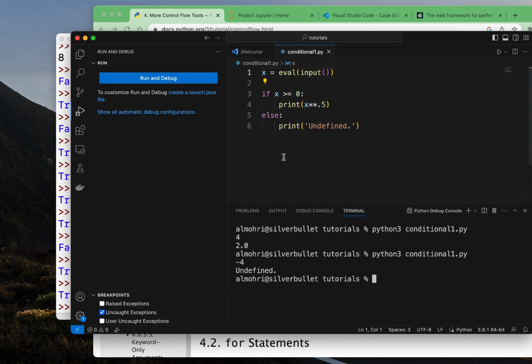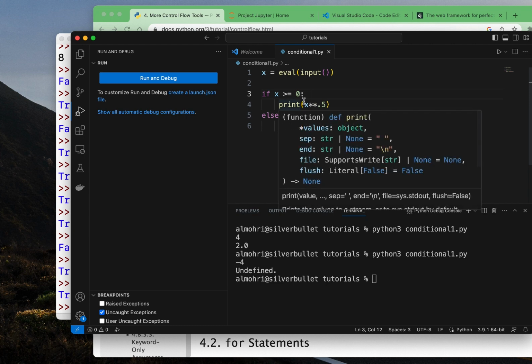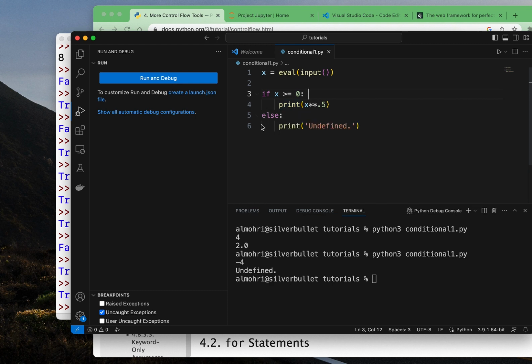What have we done here? We have written a conditional statement, which is called the if statement. The if statement comes with a condition. This is the condition part. Anything that results in a true or false can be written here as the conditional expression. Then it has to follow a colon here so that the syntax is correct. And then we have to have an indentation here and then write any statement that is subject to that condition.